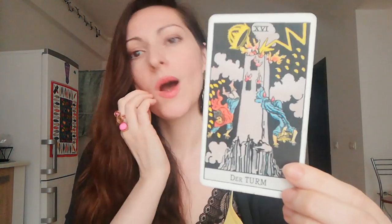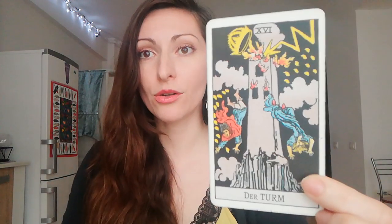So you have images such as the Emperor, which are very straightforward to read. I mean, the Emperor, a guy that is super powerful, right? The Empress, a woman that is super abundant. Then you have Justice. I mean, this is a card about justice is coming, or justice is being distributed. Or the Tower, for example, which is more about this massive upheaval, a situation that is completely blowing everything out of proportion, okay?